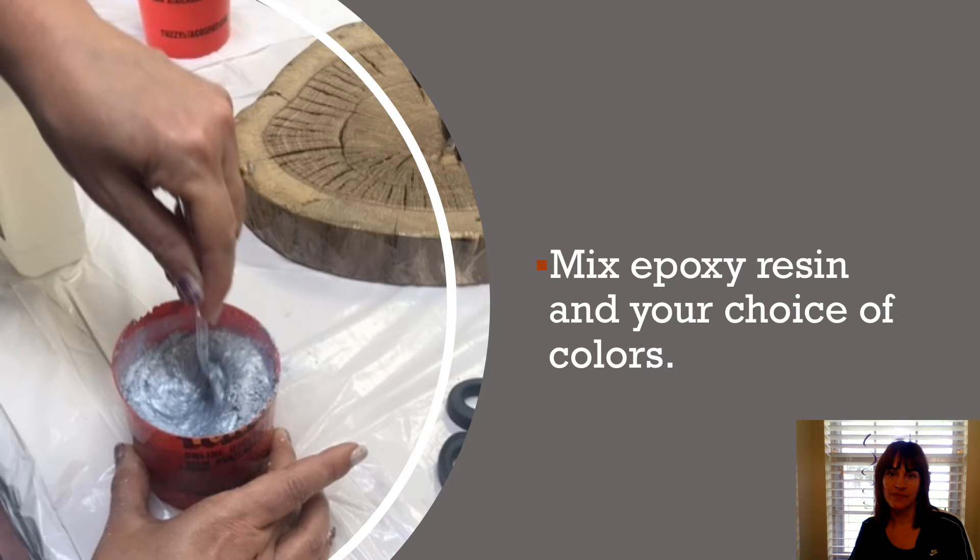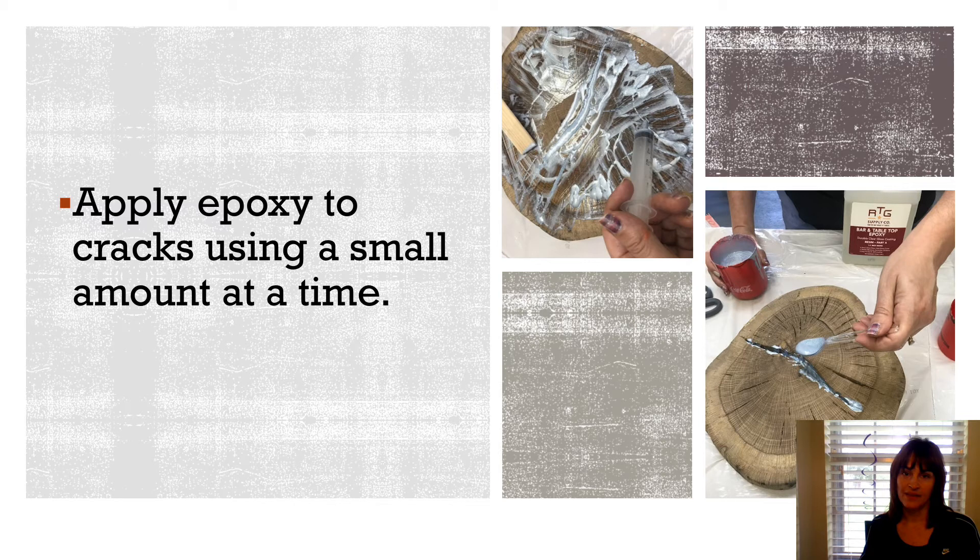For the next step, you'll need to mix paint in your resin. I'm using a powdered paint, so you have to measure out parts A and B of your epoxy resin, then mix those two pieces together with your powdered paint. Ensure that you have equal amounts of parts A and B of the epoxy resin to ensure that it will harden correctly. Here you can see I'm applying the epoxy resin into the cracks of my tree cookie. This took several days and was quite messy — I would put a little bit at a time into the cracks. You'll have to keep adding it because the cracks will just keep absorbing it. The packing tape on the bottom keeps it from running out, but allows you to fill the crack.